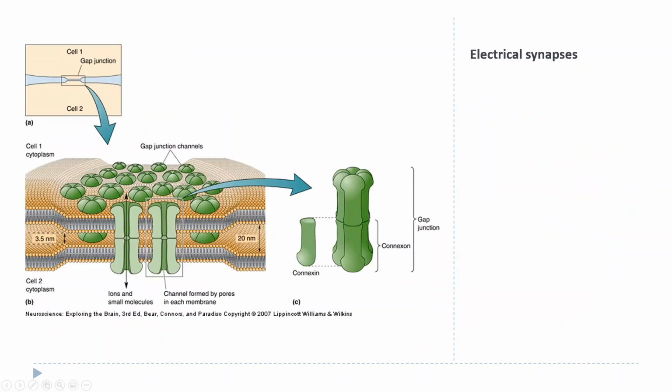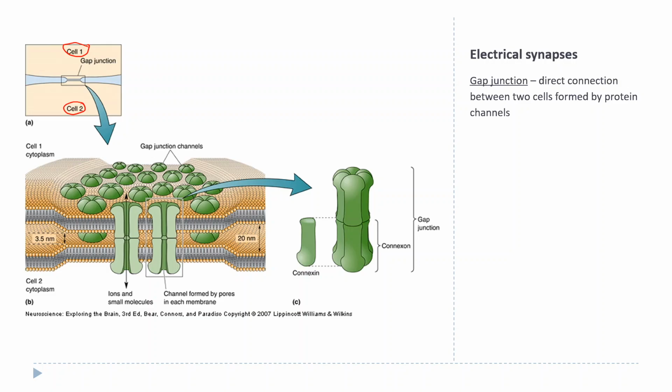Because an electrical synapse consists of these structures called gap junctions. Essentially, it's still a place where you have two separate cells. So we have cell one or neuron one, and these can exist between other types of cells too, not just neurons. But you have two cells that get very, very close to each other, and even though the membranes aren't continuous, they have these structures called gap junctions, and each gap junction consists of these proteins called connexins.